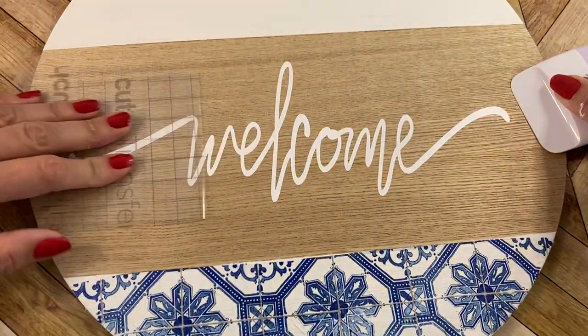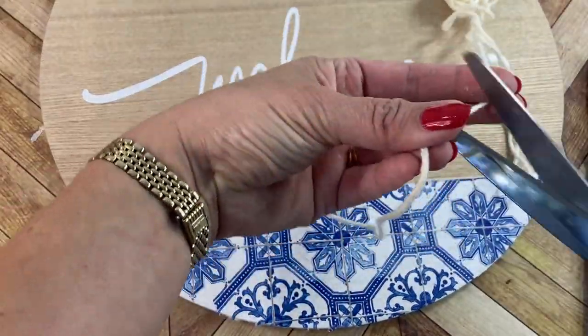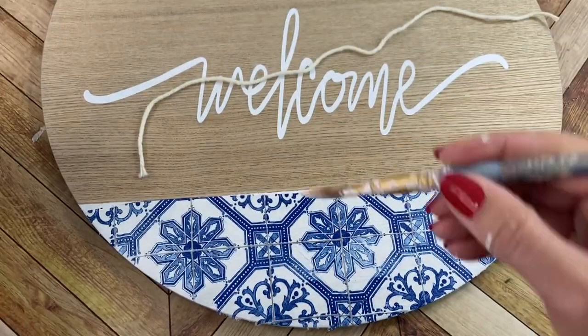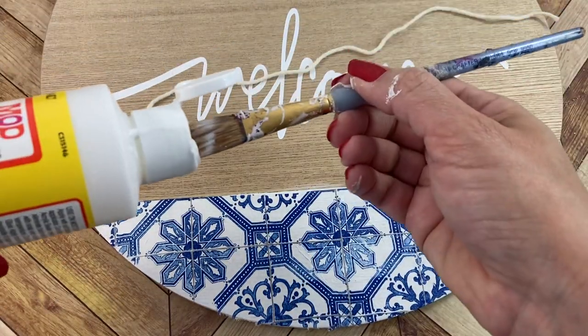Using my transfer tape, I just popped the welcome sign onto the center panel of my wooden round, the part that I left nice and natural, and it came out looking really beautiful.